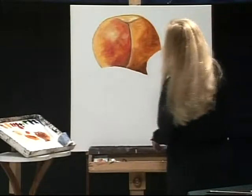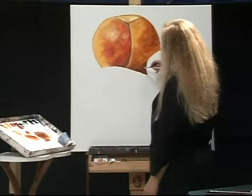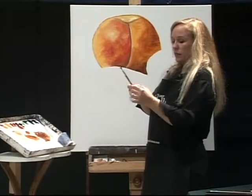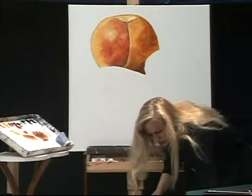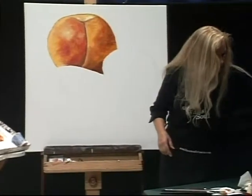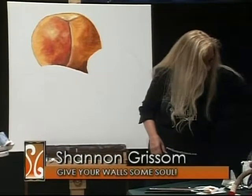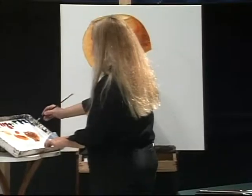All right, I'm getting some straight Carbazole Violet. Where do I see the darkest thing? Well, I'm just going to kind of cheat because it's not quite that dark here. Wow, this brush is really old, and I probably shouldn't use it because the paint's peeling off the wood, and it's getting in my painting, but I love the brush. So I need to let this thing go. I'm going to throw it away. Maybe tomorrow. No, I'll throw it away because otherwise I'm going to have stuff in the painting. That was not nice. I'll have to remember what brand that was because the bristles held up longer than the brush did.